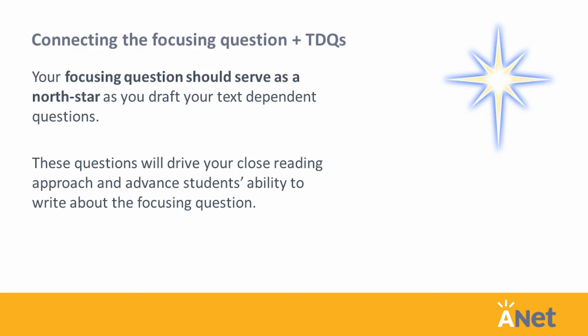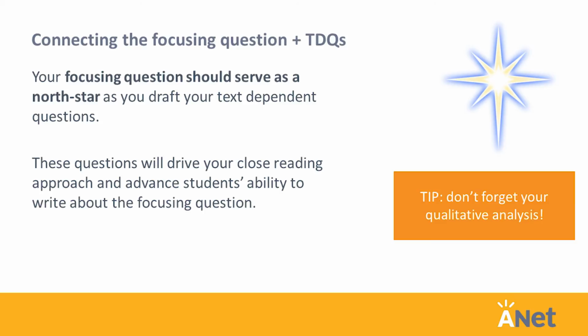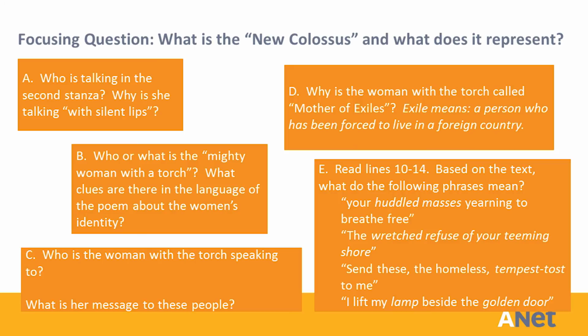This approach will help you keep focused on the most important elements of the text to ask questions about, rather than drafting endless lists of text-dependent questions that you could ask students during a lesson. One final tip, don't forget the work you did in your qualitative analysis. We want to make sure that your questions also target difficult portions of the text as uncovered through your analysis. On your screen, you're seeing some sample text-dependent questions that could be used to help students make meaning of difficult sections of the New Colossus text.